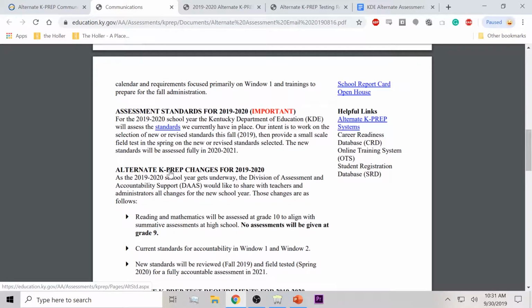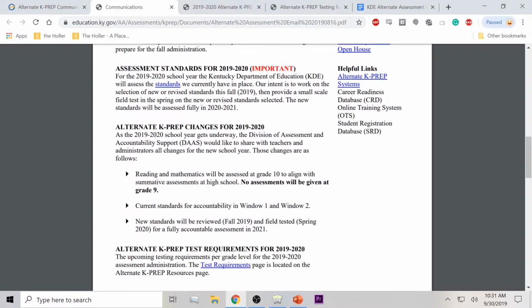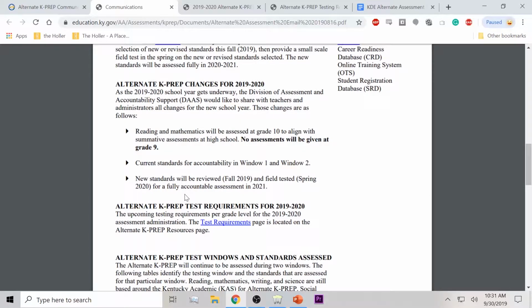So that's definitely something that I need to have. And then it also goes through the changes. So there's some changes this year. So reading and mathematics will be assessed at grade 10 to align with summative assessments in high school. So no assessments will be given at grade 9. So that tips me off that for grade 9 students, there have been some changes, and grade 10 students, there have been some changes.